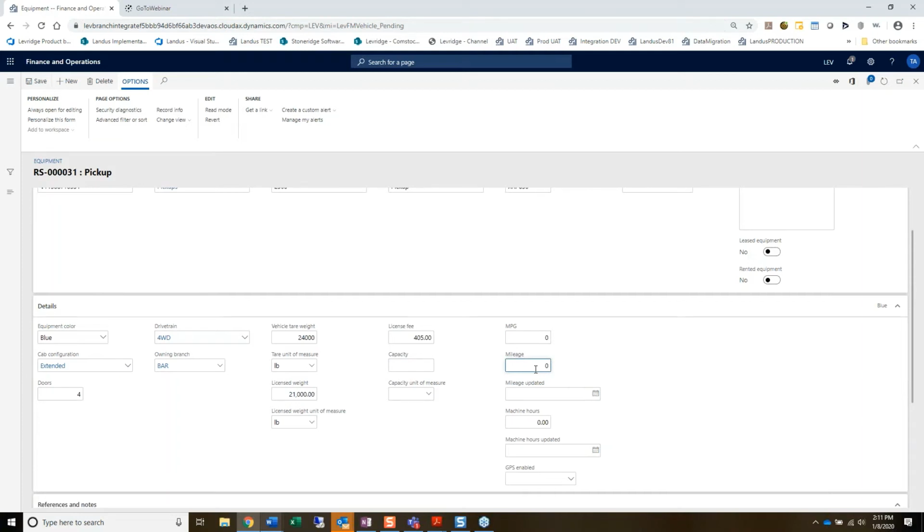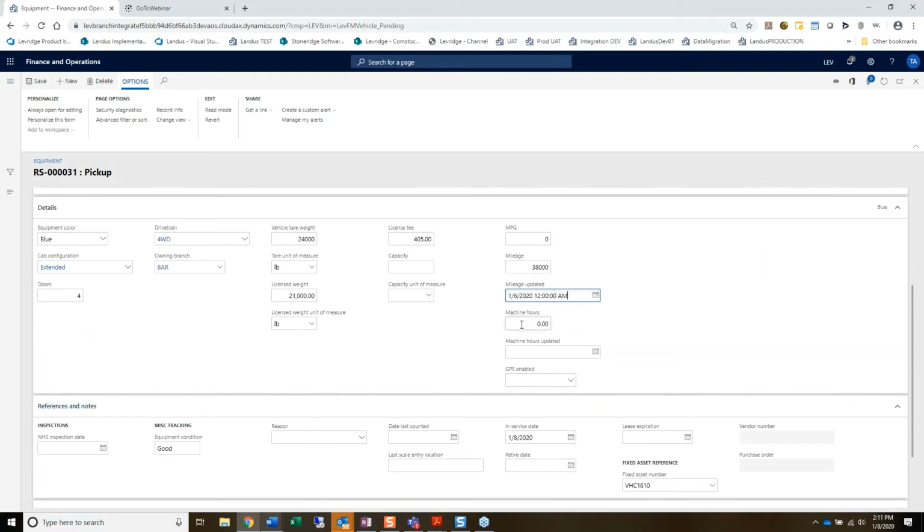Also, we could just have a maintenance process by which, once or twice a month, we have to capture mileage on vehicles in the yard or some other sort of routine. But so we'll say that when I got this new, or not new, but used, it had 38,000 miles. I'm going to go ahead and say that that was as of Monday when we acquired it.